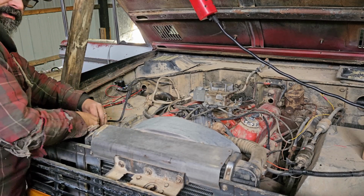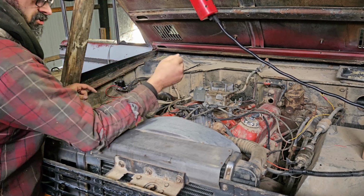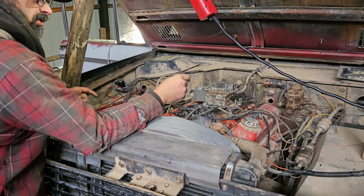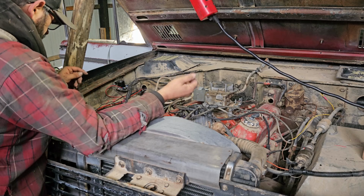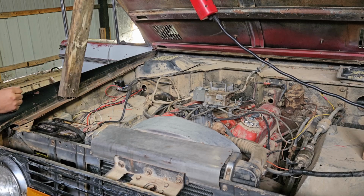Oh, another thing that I didn't mention, I put a new key switch tumbler in there. The old one worked, but it was real sticky and you had to kind of work it a lot to get it to do the thing that it was supposed to do. So I just opted to throw a new one in for like 15 bucks, not a big deal.